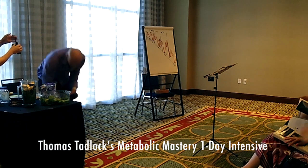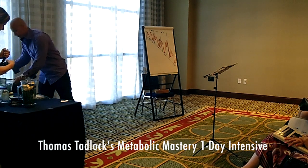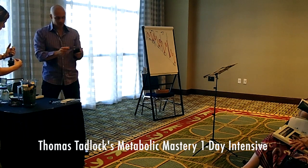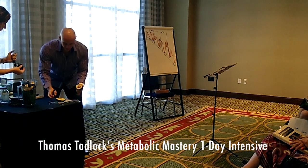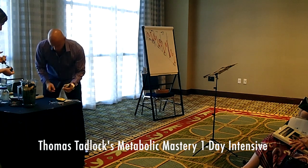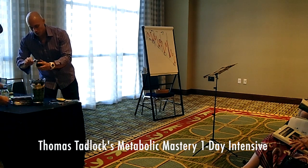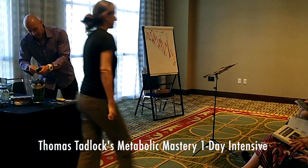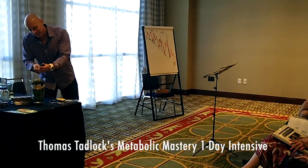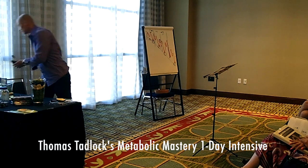Who likes avocado? I'm going to rip one of these babies open. I'm just going to core this avocado out. So I made a few modifications to that recipe on that page because I discovered this combination recently — just adding in the avocado and the grapes. And I freaking love it, I absolutely love it. Boom, sweet.